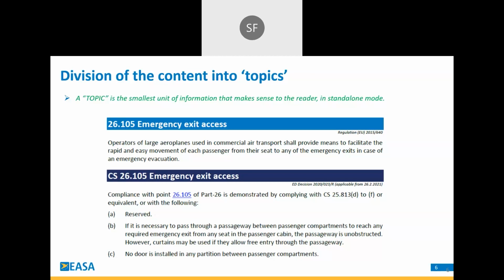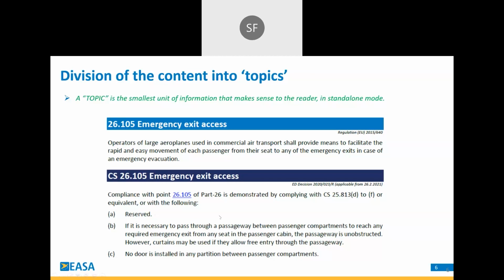And let me use it as an occasion to introduce some new features that are on the horizon of this project. What we're planning to introduce in the very near future, but we are talking here about the PDF output, would be to always publish two books: one clean version of the Easy Access Rules, and then the version in sort of track changes showing the changes. But we are talking here about the human readable format, the PDF. But that could also be a way to somehow compare the changes.